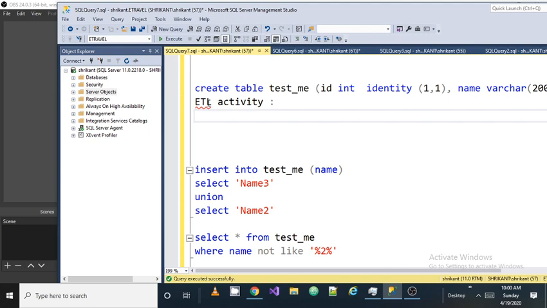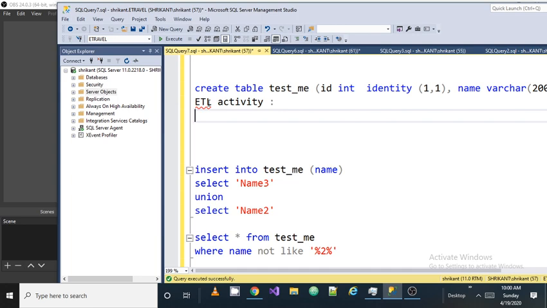At that time we have data in multiple data sources. We might have data in an Excel file, we might have data in a text file, we might have data in another database like Oracle, Postgres, MySQL. So different data sources might have different data, and the structure of that data might be different, right? So what do you need to do? You need to take all the data into the database, then perform some operations, and finally combine all that data and insert it into the main table.